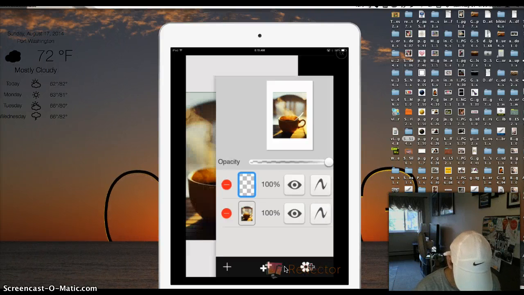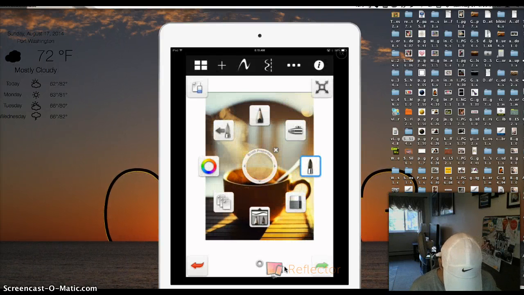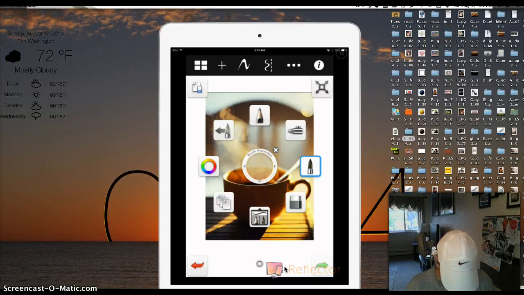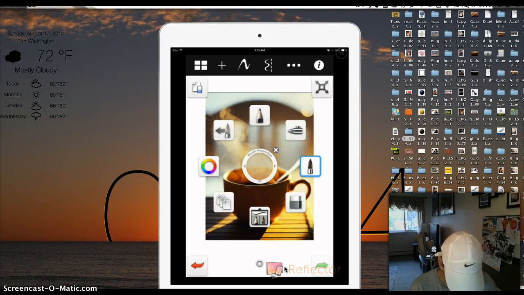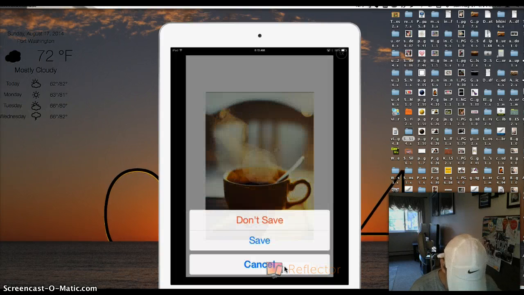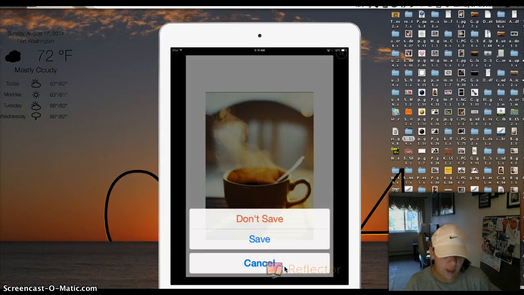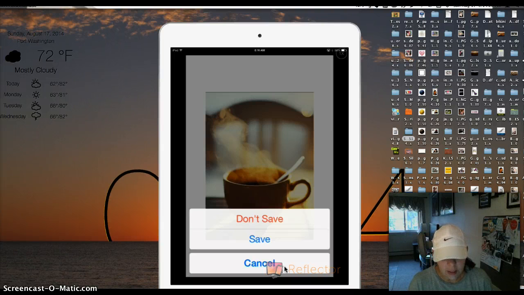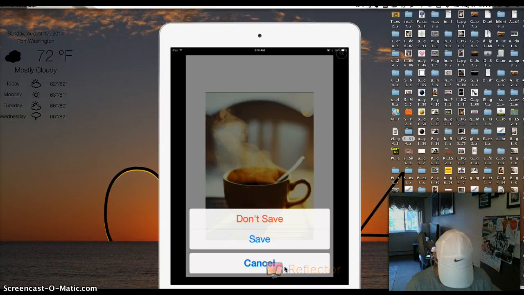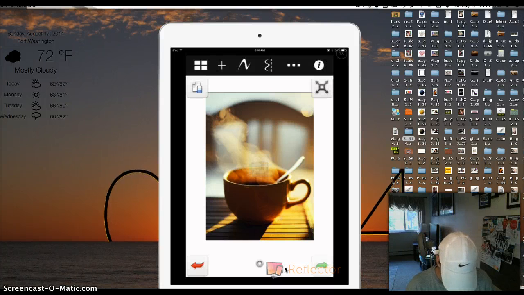So let me go back. Now, again, the other thing that you need to remember is at the very top of the toolbar, you're going to see another toolbar. And if you click on the 4 boxes, if you already have an image up at the top, or something that you're already working on and you don't want it anymore and you want to start over, you click on that and you click save, or you click don't save. But we're going to cancel that. So back to the top one.